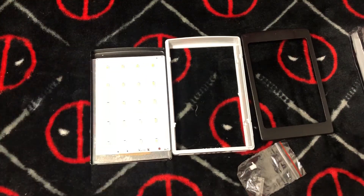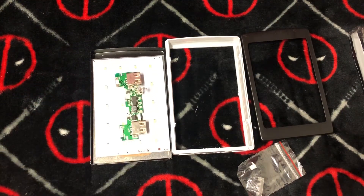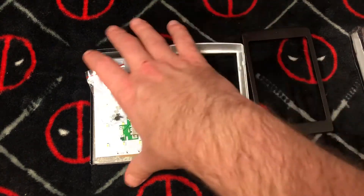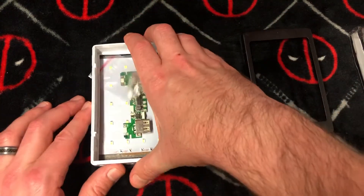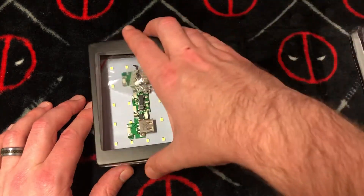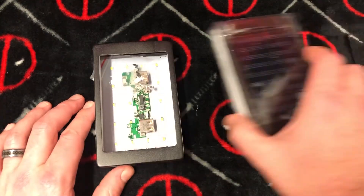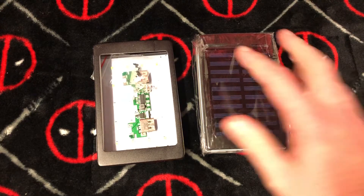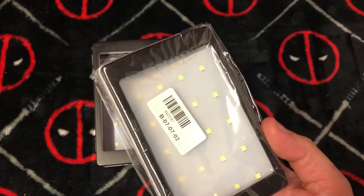All the pieces you need to do it yourself — once again the listing didn't even say there weren't going to be batteries. I think they have a really hard time shipping batteries from China. There are a lot of problems with batteries; super cheap batteries being shipped over to America from China could cause a bit of an issue. Anyways, that's what we got, folks — that's what they look like if you're thinking about ordering them.